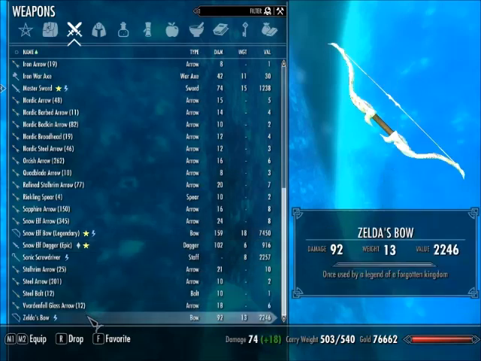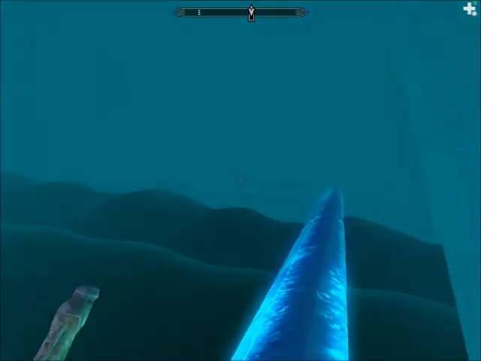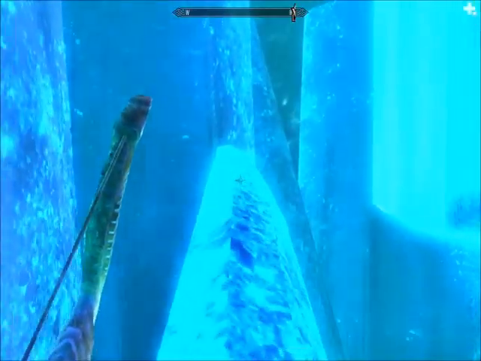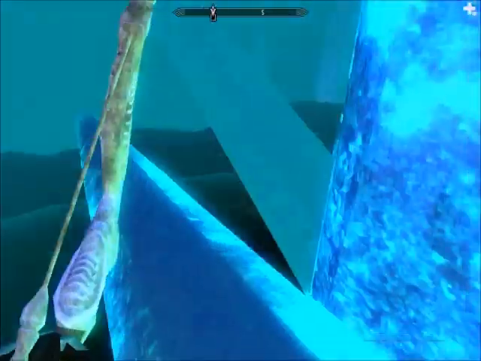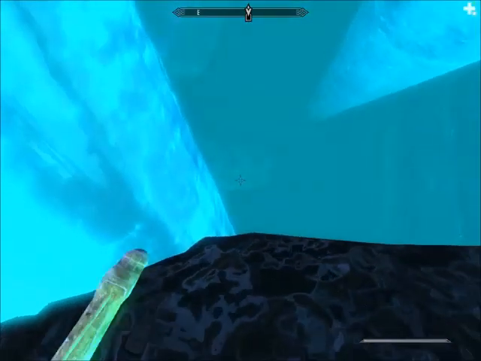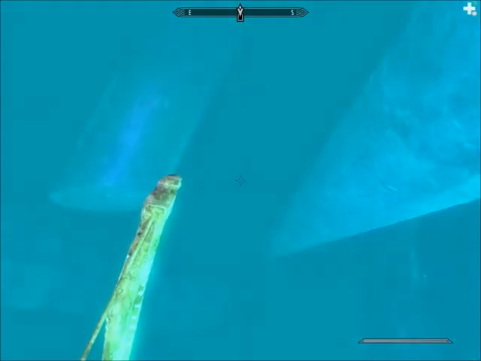Zelda's Bow is by default a really high level thing. It's obviously based on the Ebony Bow, but with a fancy pants texture. I wish I could demonstrate what it does. Oh, hello. Crap. I'm flying.